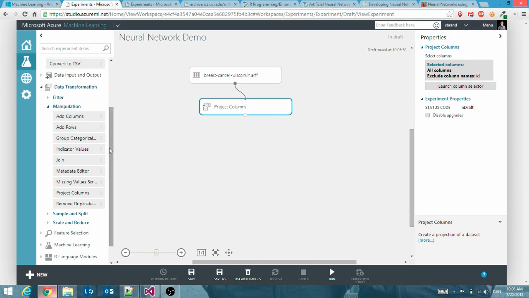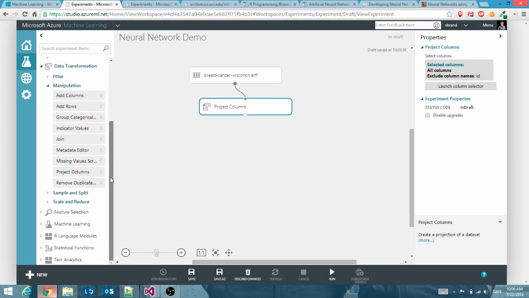The second thing I would like to do is to revalue or manipulate the value of the class variable, because rather than having 2 for benign or 4 for malignant, I'd actually like to have 0 for benign and 1 for malignant. It will make sense why I want that later on, but let me just show you how you can do that.